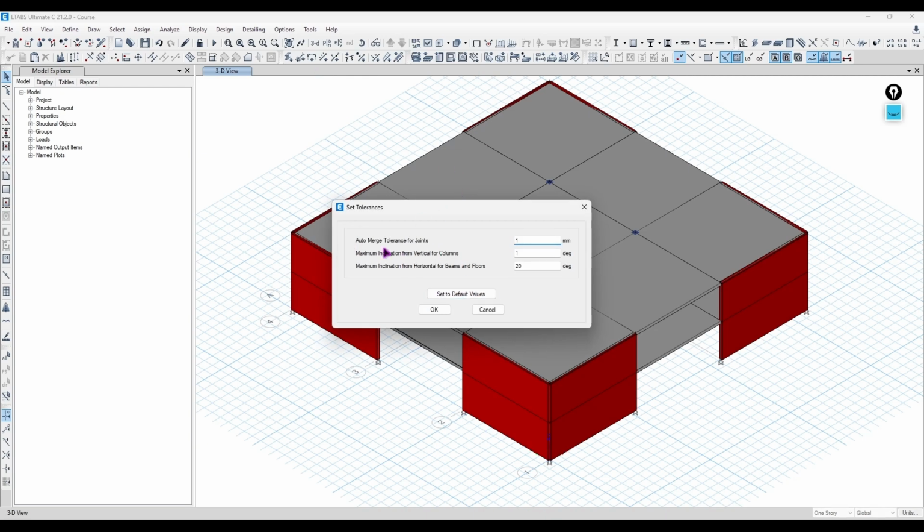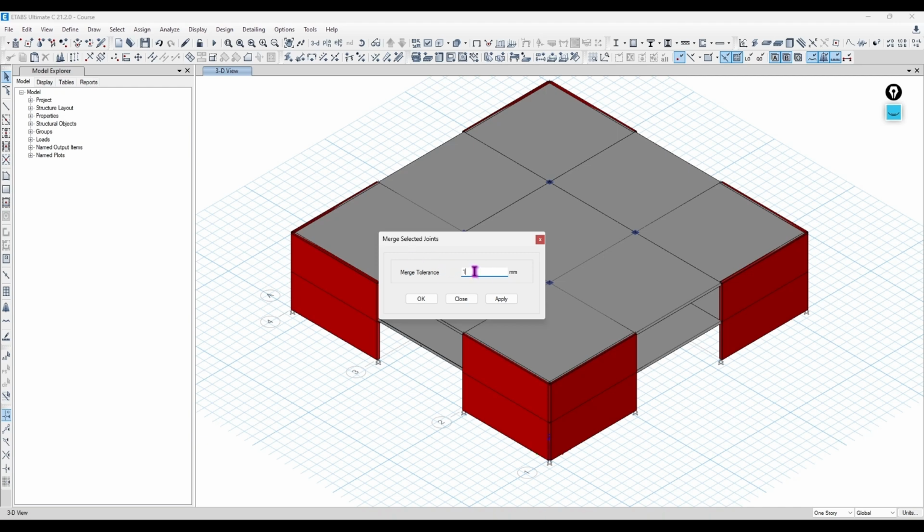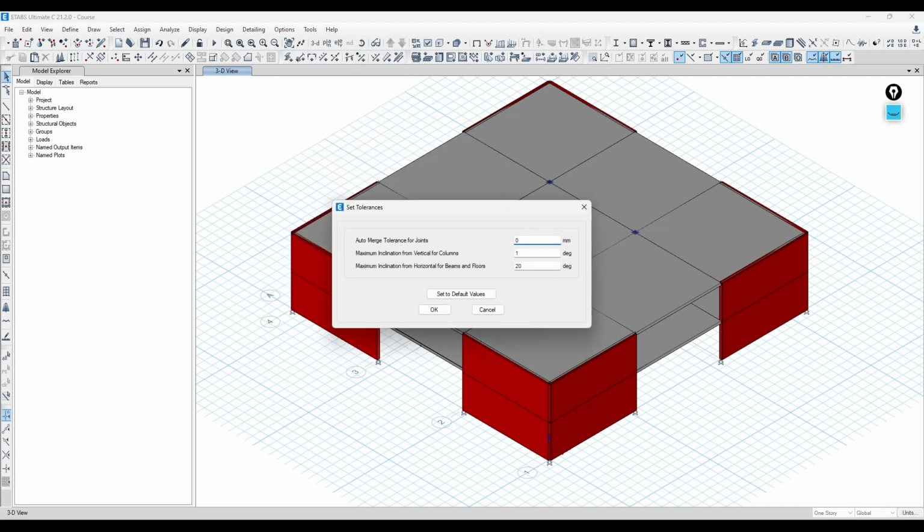Tolerance. Remember, auto merge tolerance for joints. If you recall from the edit menu, there is merge joint, and you could say, I'm going to ignore whatever is below 1 millimeter in distance, right? So it tells you the value cannot be 0 or negative. But we can do a little trick here. You can go onto tolerance, and you can call it 0.01. So it's a hundredth part of a millimeter, which is nothing, technically. And it's not going to give you an error, right? It's kind of how they cheated in mathematics and created the limits and the Laplace theory. And they were like, well, 10 to the negative 10 is technically a 0, but it's just so far away.